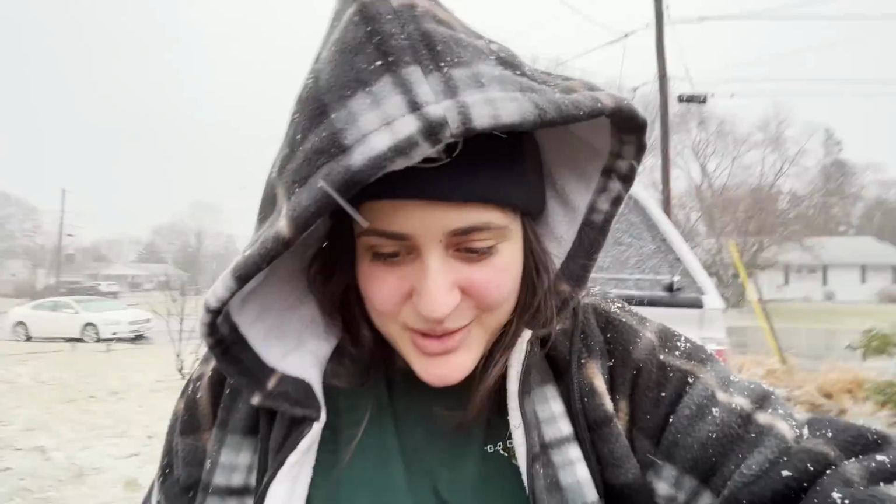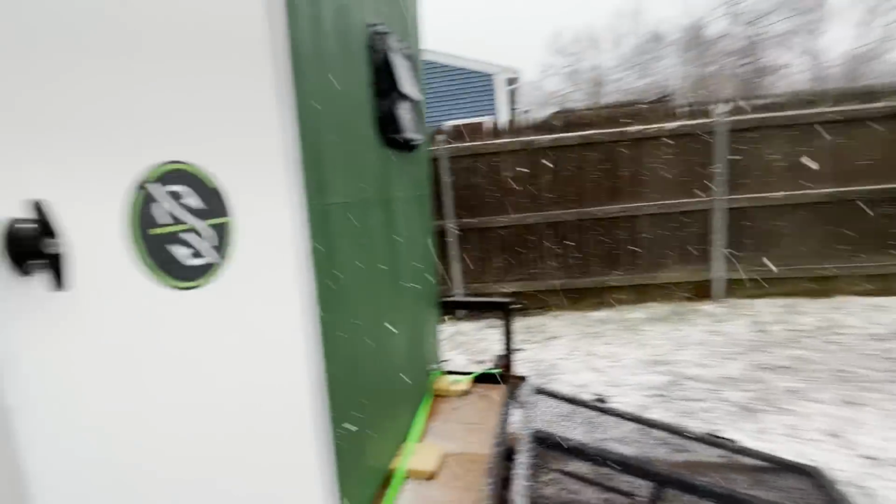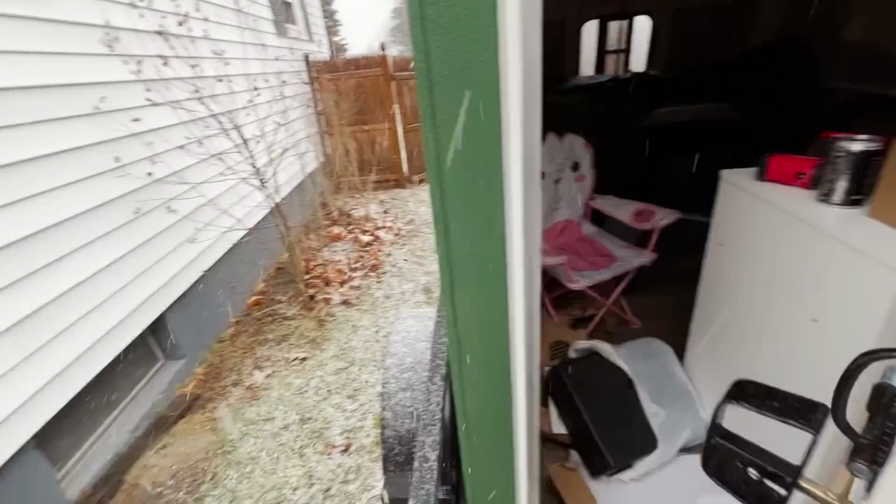I go inside for 2 seconds and the snow is just coming down like crazy. Kind of beautiful. Tiny house, first snow.